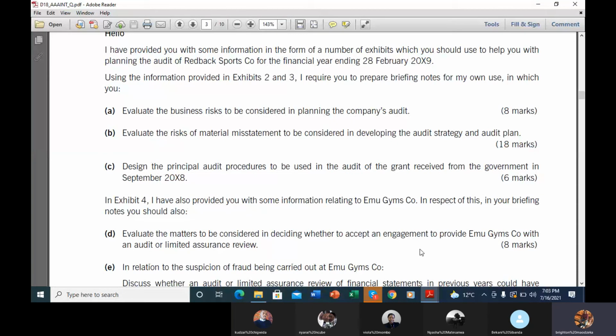Question number one. After the conclusion, after you write A, B, C, D, and I'm sure I've guided you guys how to apply. So please, whenever given a question, try by all means to go and read, apply. For you to be able to apply the accounting standard, usually you need a question. You can read from the notes or audit notes what they're saying. Okay, so I have to do this. Yeah, they're talking about the government grant, IAS 20. So in this case, which provisions are relevant, or how do you basically design the principle to be used in the grant? Go and read about the grant so that you may come up with all the processes.